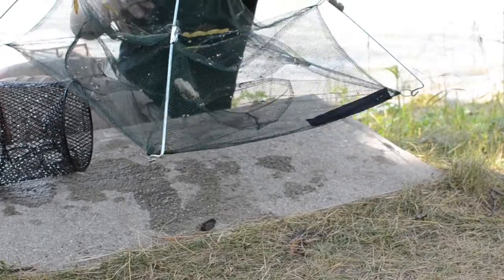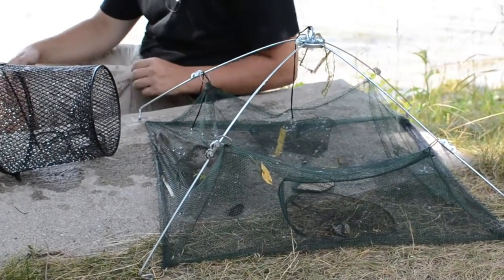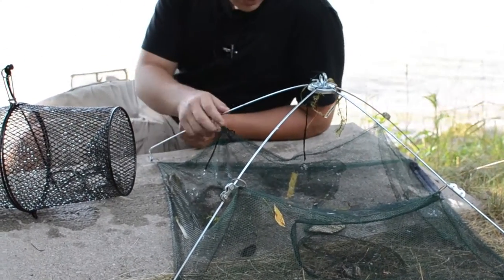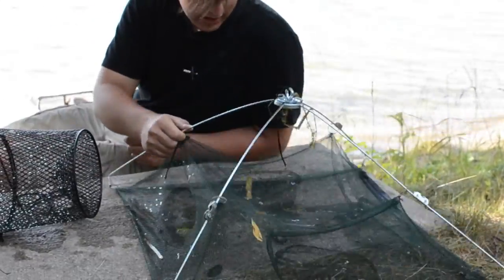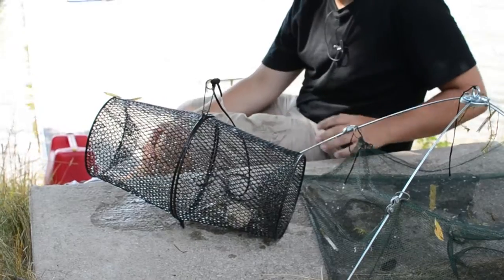The netting held up all right, which was a little worry for me, because netting versus a hard cage, I just thought maybe it wouldn't hold up as well, but it seems to hold up fine. A little bait net in there for the chicken held the chicken in there fine, just so it wouldn't blow out any of the holes or anything like that. This one held it in there fine too. This is the chicken from the night before that we cooked up.